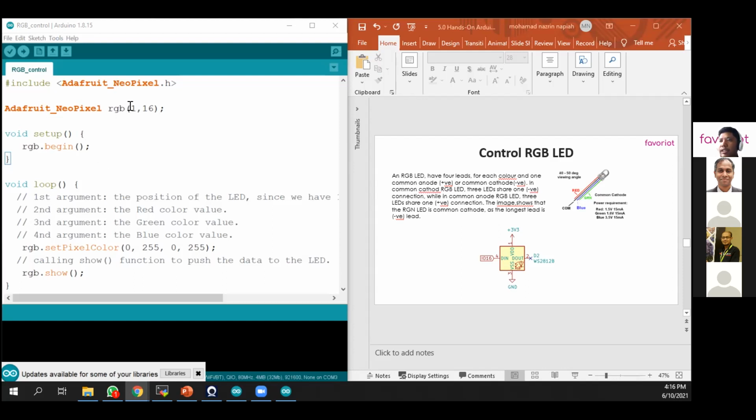Okay, yang one ni actually number of LED. And then 16 is GPIO. Means this one is pin 16. So by default RGB LED tu dia connect dengan pin 16. So we define number of LED is 1 sebab memang ada satu je RGB tu, and then 16 is a pin. Okay. Then next is set RGB begin.